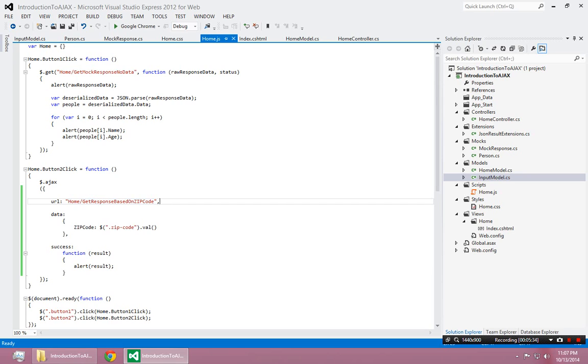The power of that is, if you get sophisticated enough, in this case we're saying go to this method and get some information back based on the information that we're sending along.